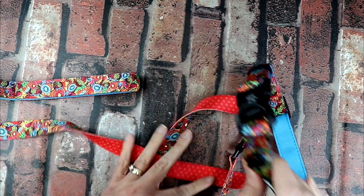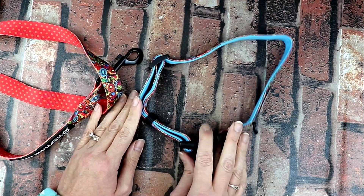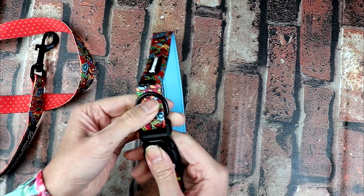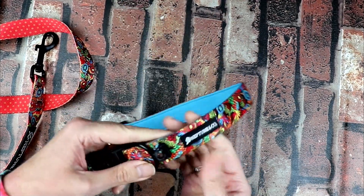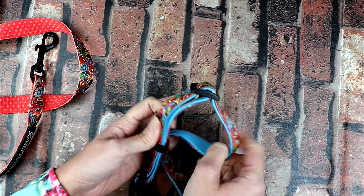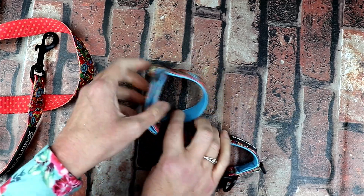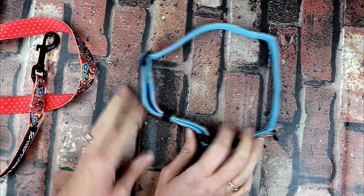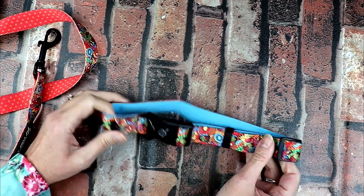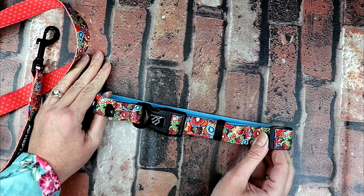The colors come in various sizes. I got this one pretty big for my American Bulldog, and if you've seen her on my Instagram, I also have a Maltese and a Westie. My Maltese is probably five pounds and she's full grown, so she's tiny. My Westie would still be much smaller than this.